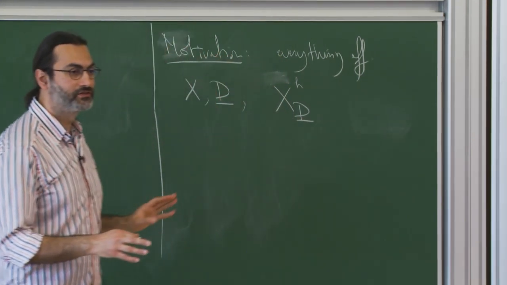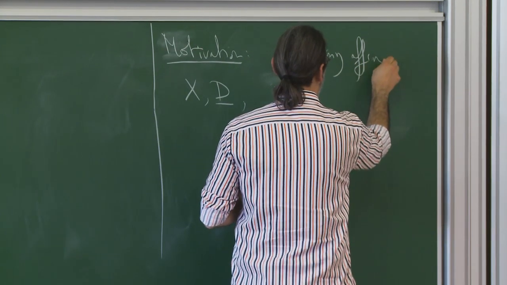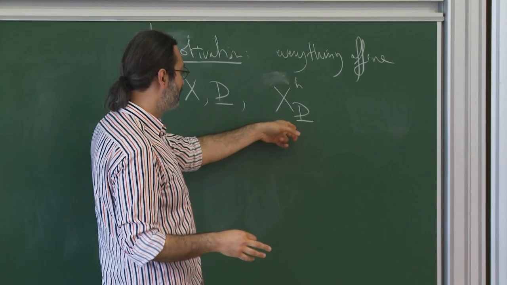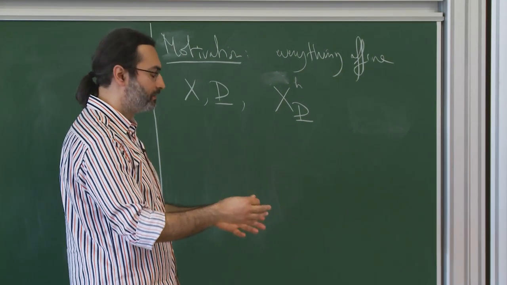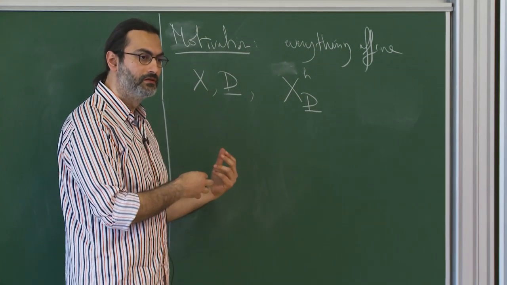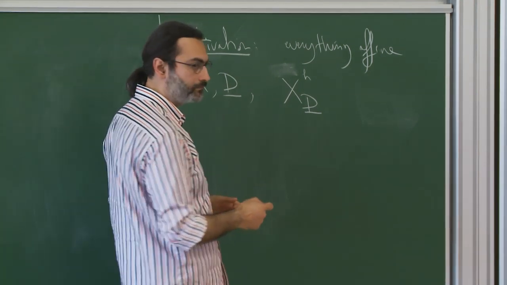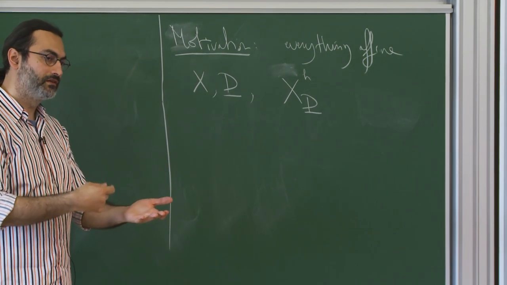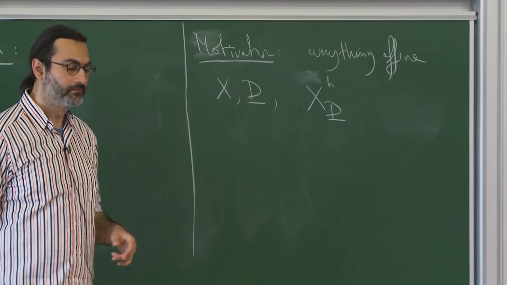I'm just giving a motivation, so let's assume that everything is affine. I take the initialization of x at d0, then pull back d1 and again look at the initialization of what I get at d1 and so on. So you first initialize relative with the smaller one, then look at the inverse image of the second one. It could be disconnected, but you don't care, and you continue.